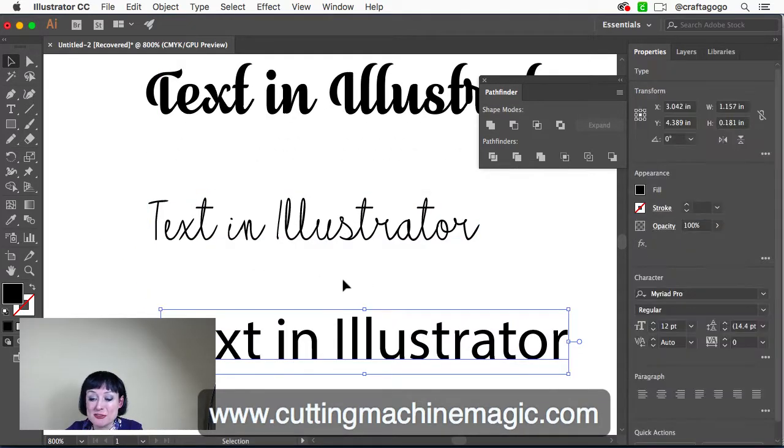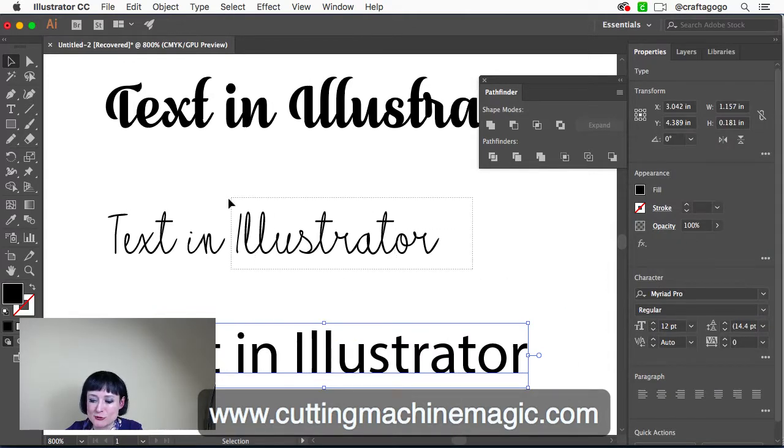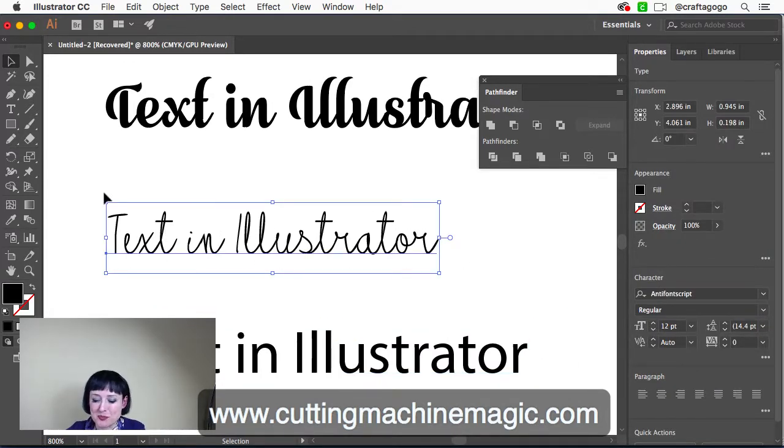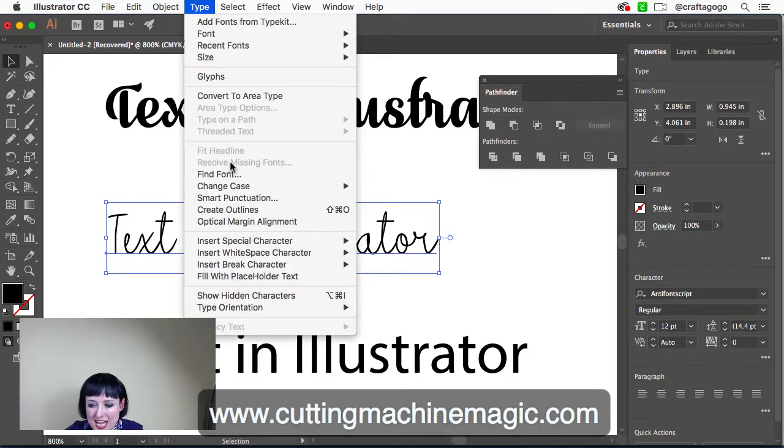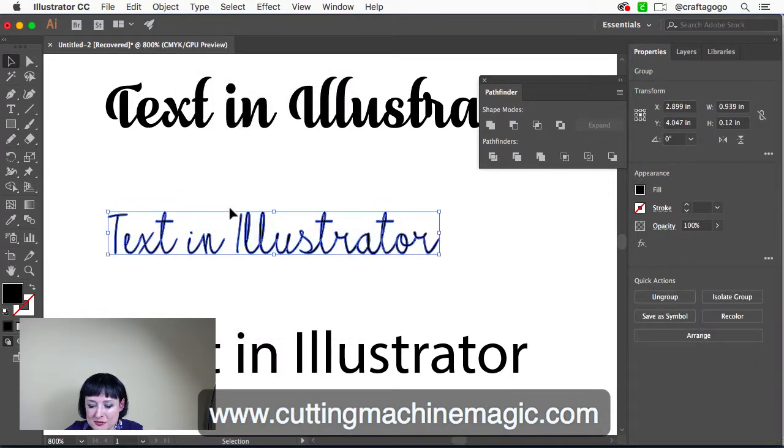So even though this looks like a single stroke, well, it is a single stroke font, but you can't recreate it exactly in Cricut. You'd need to do the same thing that we did just now, right? You need to turn this to outlines, even though it looks like you shouldn't have to. What we would do is we'd click on this and the line is underneath it. Then we will go to Type and we will go to Create Outlines.